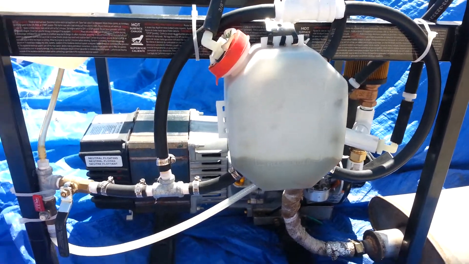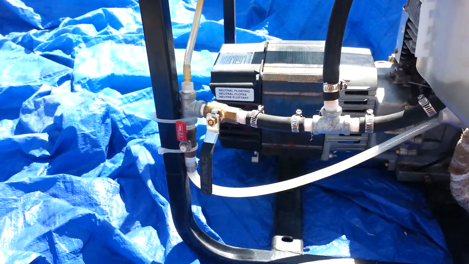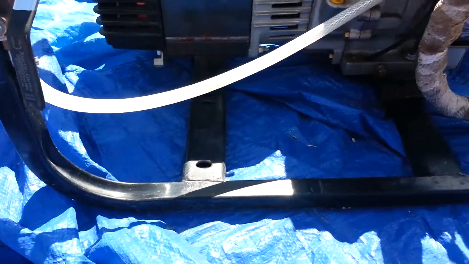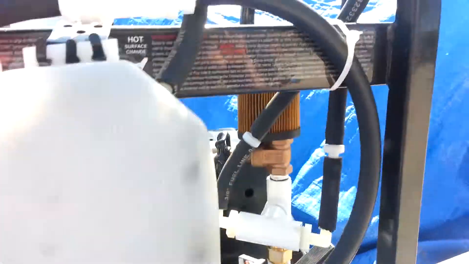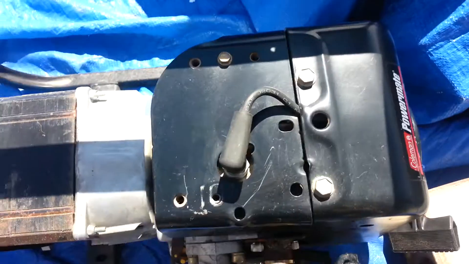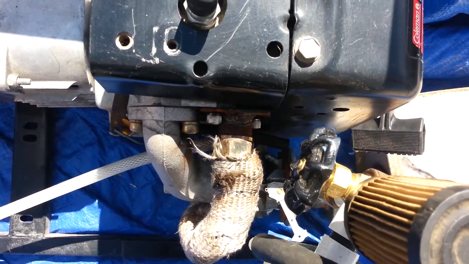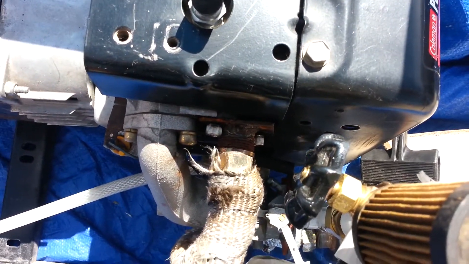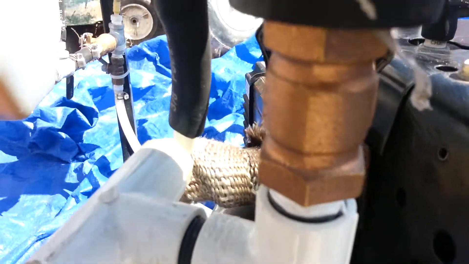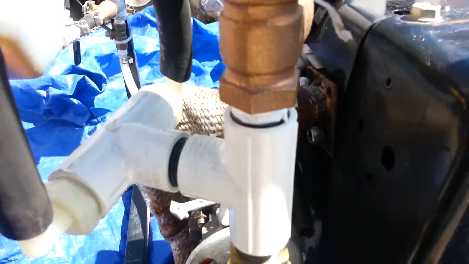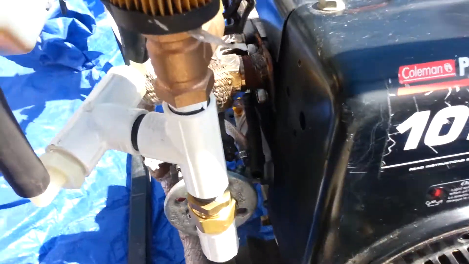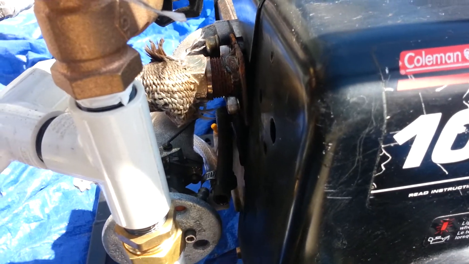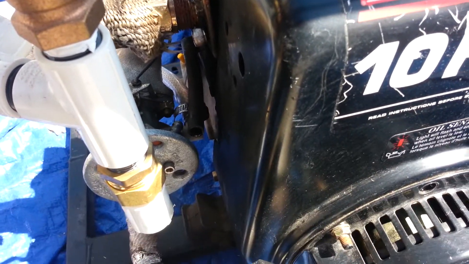But show you, follow it down, back and under, and you can see. I can show you from the top side here. I don't know if you'll be able to get a good picture or view of it, but let's go from over here. You can see that it ties into the carburetor.